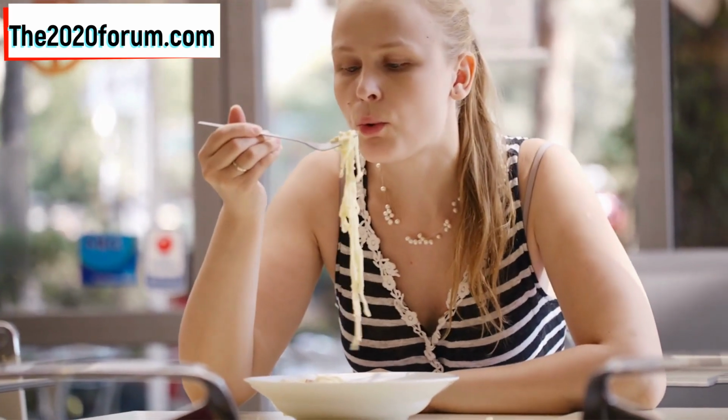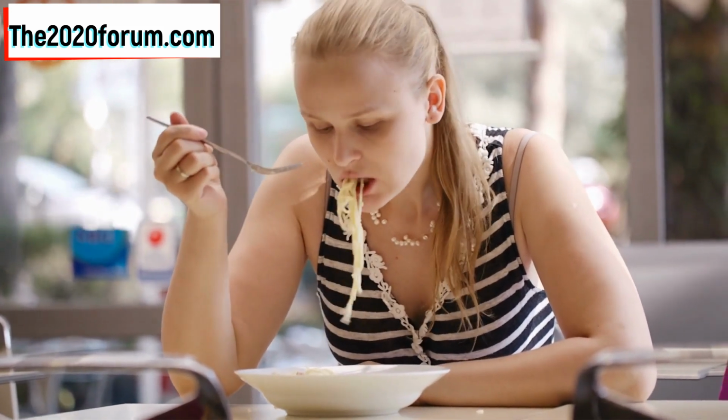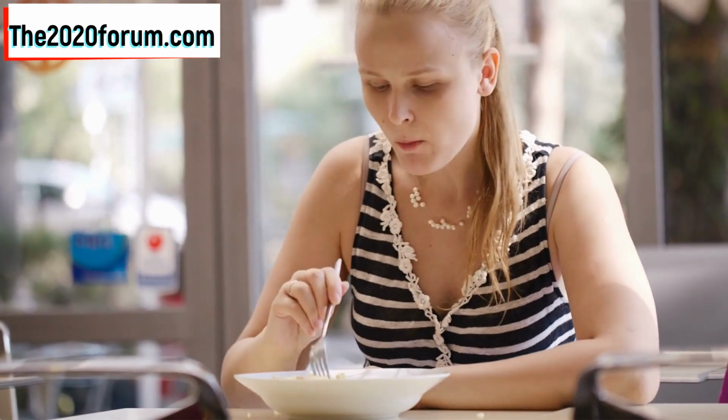And the beauty of this very tip that I'm sharing with all of you here today is that you've got two options. If you're someone who likes your food cold, then of course cook the carbohydrate meal, let it cool down, and eat it cold; that is the next best way of doing it. Or if you're somebody who likes to have your meal hot, then of course reheat it and then eat it. Then you have an even better blood sugar response. So the point of the matter is that you have two options to play with. Reheating is the first, and then eating it cold is the next best thing. So what's not to like?